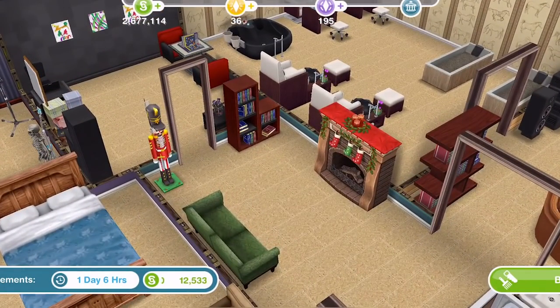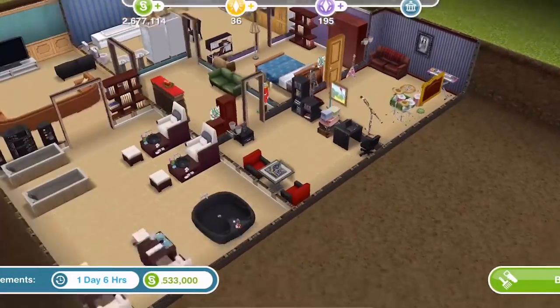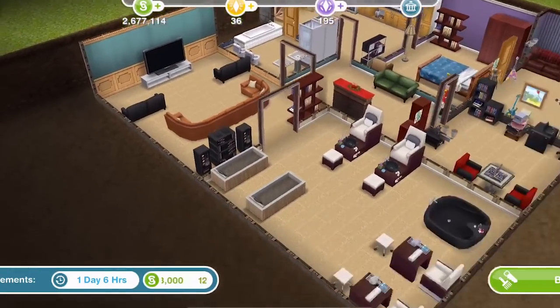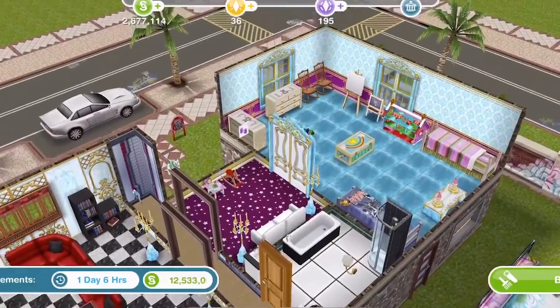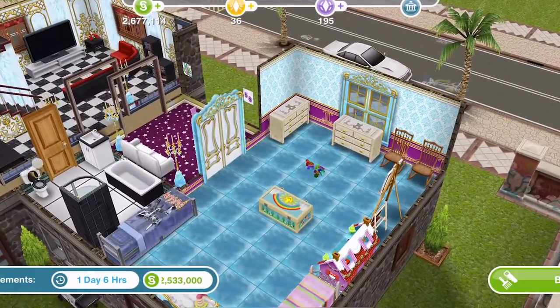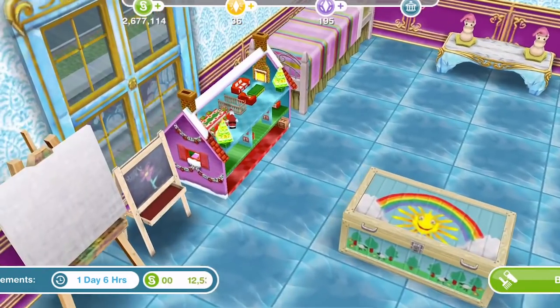Oh, we got some Christmas stuff, if you fancied getting some Christmas stuff. Nothing. Bit of spa stuff down here. Let's go up to the second floor. And oh, this is a nice little bedroom. Oh, there's the Christmas playhouse.